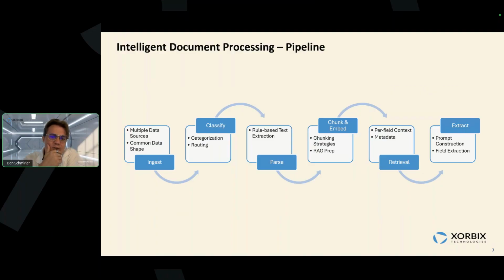There are various chunking strategies that we'll talk about. This is where the RAG comes into play. And then the next step is retrieval, where you're looking at per field context and metadata around the unstructured data. And then the last step is the extraction phase.